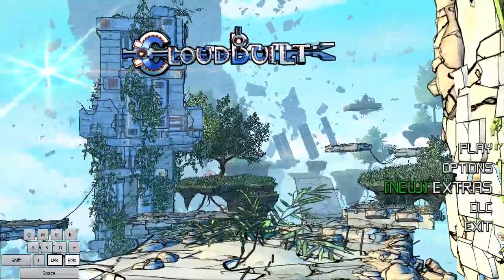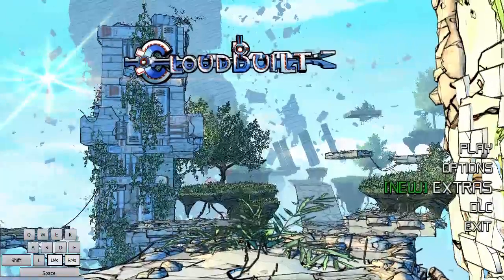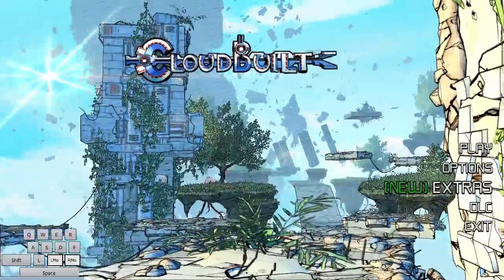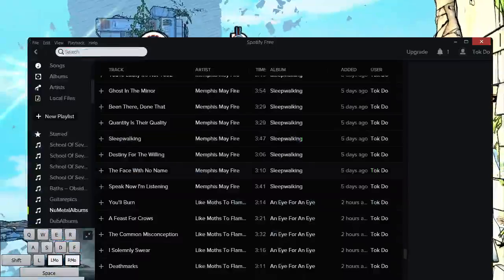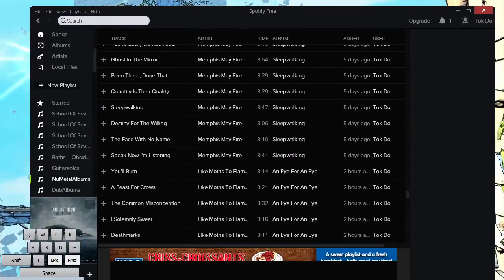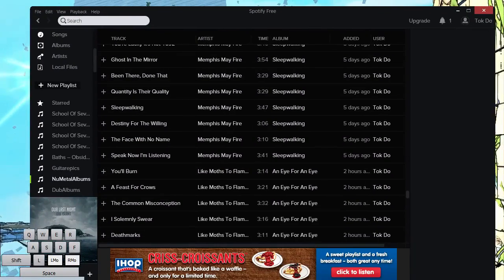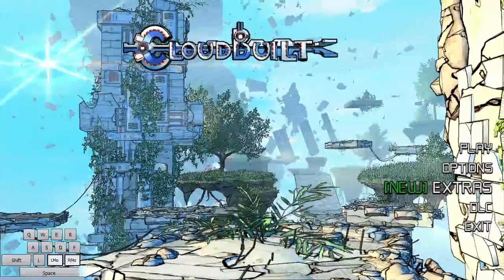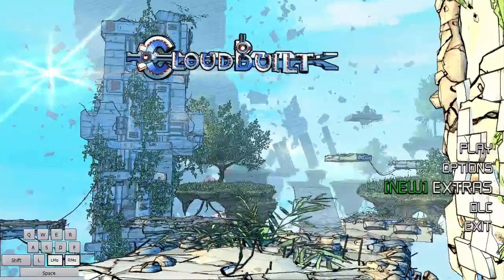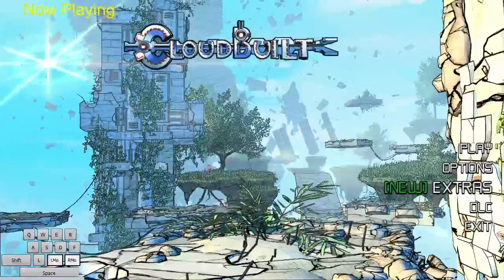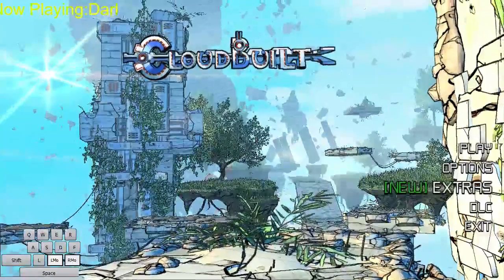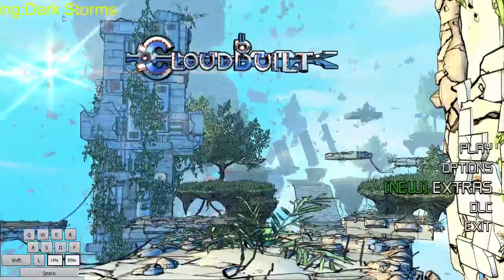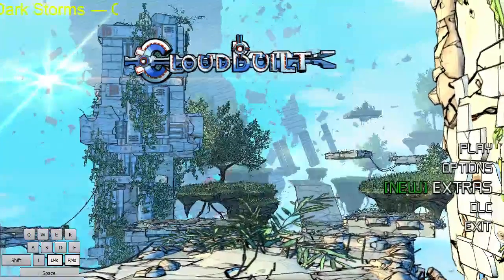The next thing that we wanted to add was a now playing bar to our stream. So let me show you what it looks like. In the background here I have some songs playing. You can't actually hear them because I have it muted, but I want to show them on my stream. This is what it looks like. Now I have a now playing up here in the top left corner of my stream, and you can see how nice it looks to have this now playing on the side of the stream.